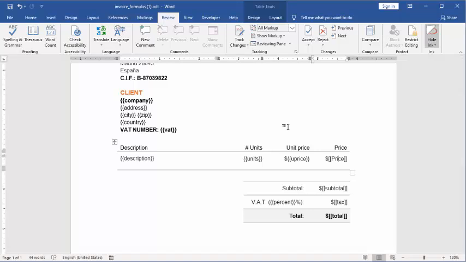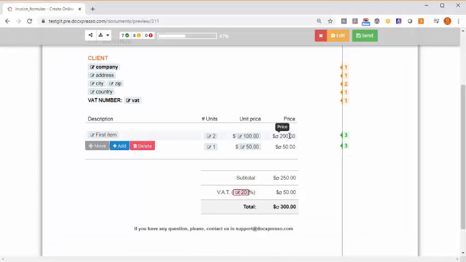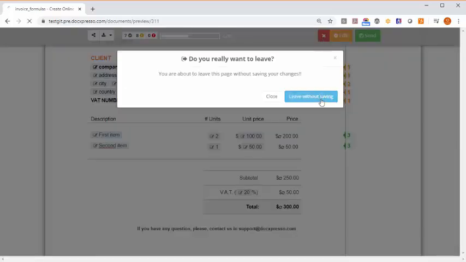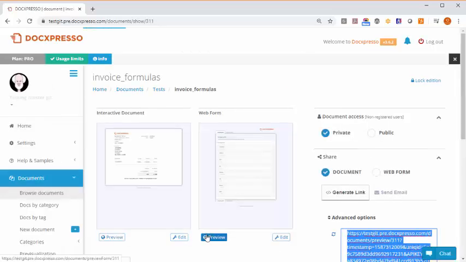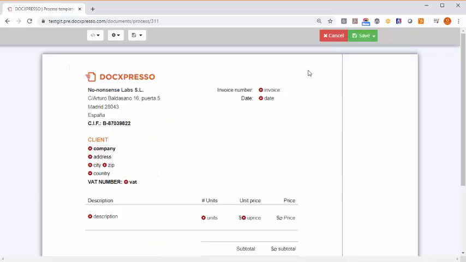Okay, so what we have to do is upload this document to Docxpresso. I will skip that part because it's already treated in many different screencasts. So we will go directly to the final result within the Docxpresso interface. Let me leave this interface and let's go to the edit interface. Well, in the editing interface, we have our standard variables, but like you can see, we have here these special variables that are the ones that are going to be computed out of the values of other variables.